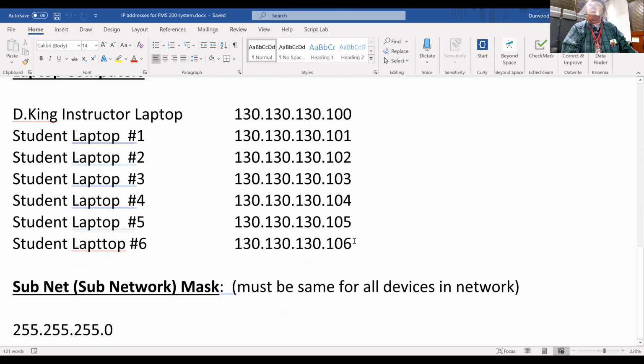So those are the addresses. And then there's something called a subnet mask that has to be the same on every computer and every PLC and every remote I/O. You've got to have a subnet mask number of this. Everybody has to have the same one. It's kind of like a filter. A subnet mask is a filter; you've got to have that same set of numbers in there as a filter to let you get in the system.